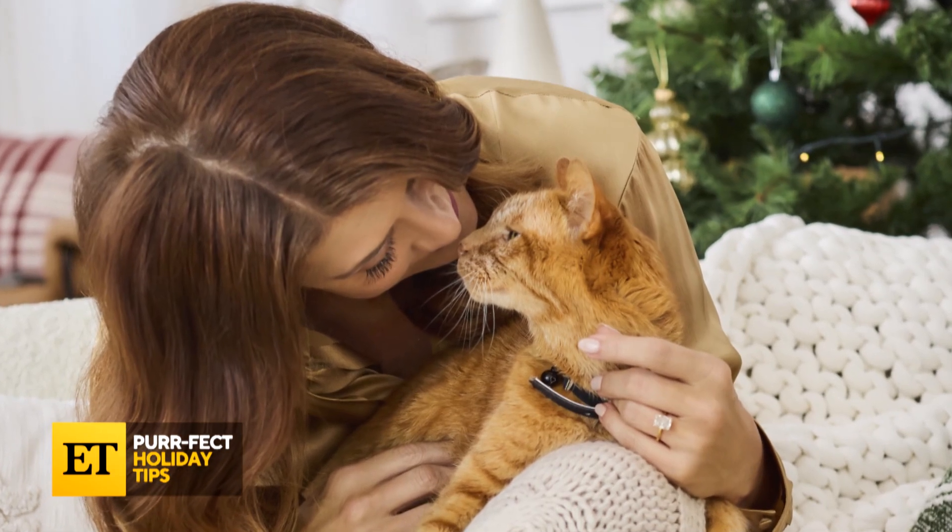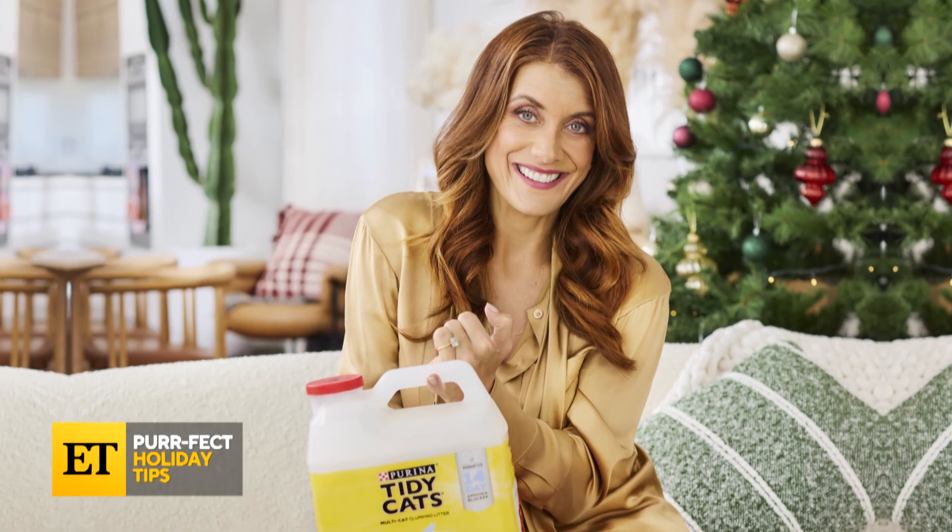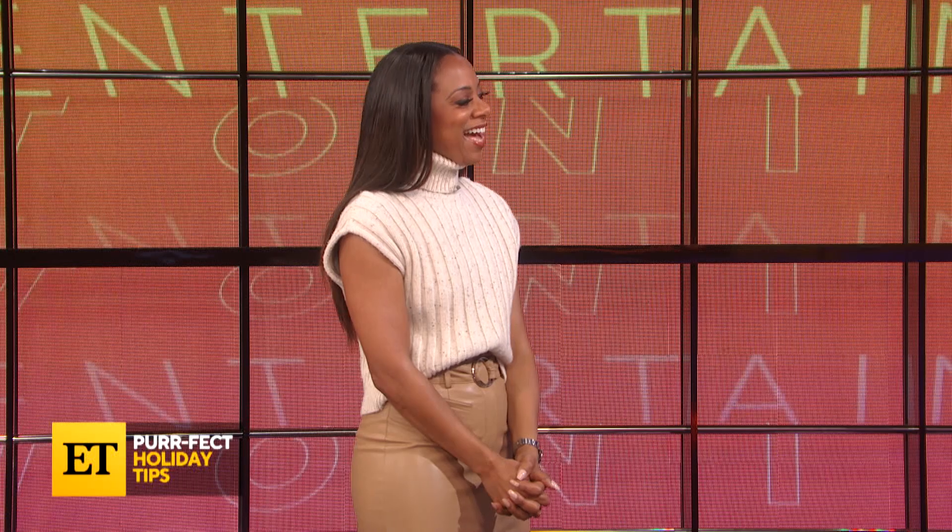We're going to have a little party, so we move the kitty litter from the guest bathroom into another room. You've got to make sure it's a quiet area. And I love the Tidy Cats lightweight litter — it's 99.9% dust free. It's also got a very light, subtle linen scent, which I love, and the cat loves, because you don't want it too perfumey.